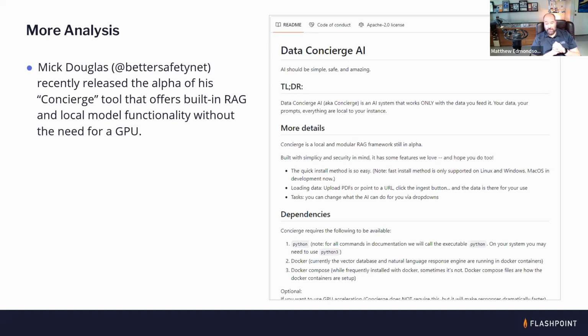Right now, the vector database, which actually handles the embedding of the data and storing it to give that RAG functionality so we can bring in our own data, he actually has running in a Docker container. And on GitHub right now, he has an outstanding issue to put the entire thing in a Docker container. And I texted him last night, like, hey, I saw that issue. Do you think that's going to happen, or is that just wishful thinking? He's like, no, it's going to happen. He's like, I'm still making some refinements for the code, but it's coming.